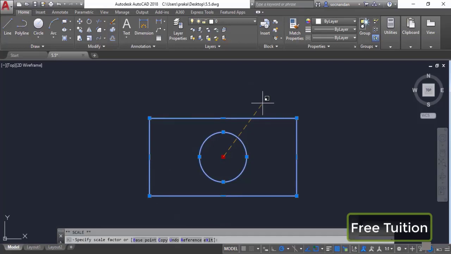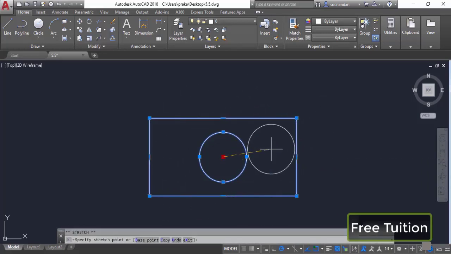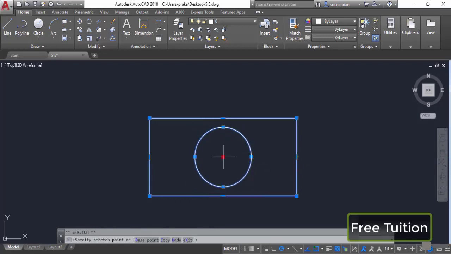We have the scale, and now we can scale the complete set of geometry. We have the mirror tool. We can obviously mirror it. We have again the stretch, which is back to the first condition. So in this way, we can use these modify tools directly using the multifunction grips as well. And obviously we have the option of changing the geometry directly by clicking the multifunction grip also. So this was all about the multifunction grip tool of AutoCAD.